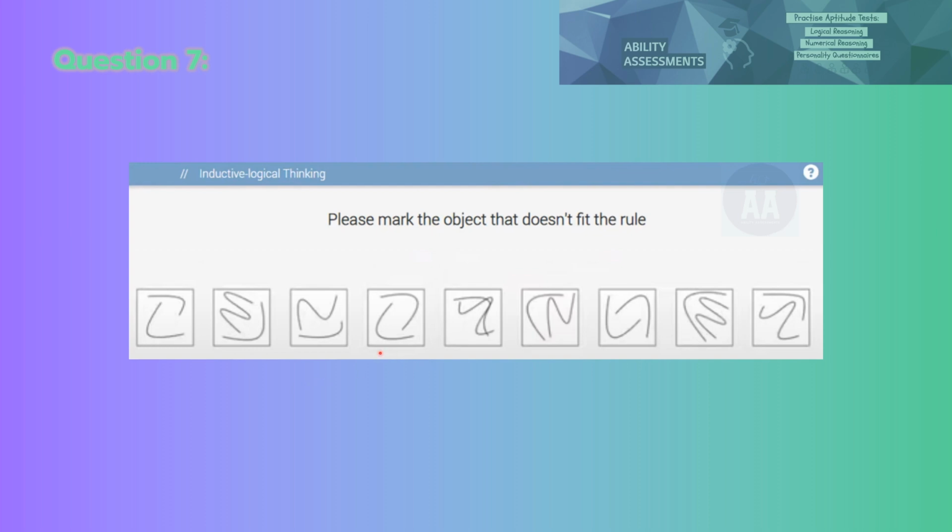But something that's even more peculiar is that in all of the objects, apart from one, the lines do not cross each other. Only on one of them, this object here, do you see that the lines intersect or cross each other. So this immediately tells us that the shapes of the lines, the lengths of the lines, the amount of squiggliness to the lines is all a distraction. In fact, our answer is this one, because this is the one that breaches the rule we have seen here, that the 2 lines should not cross each other. So this is your answer.